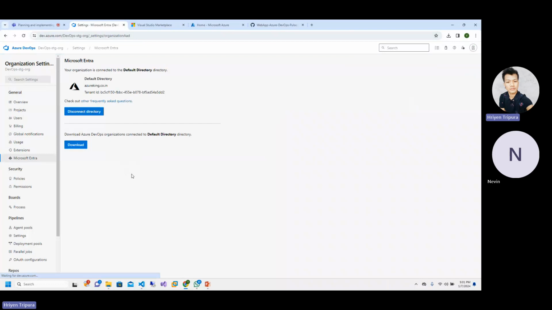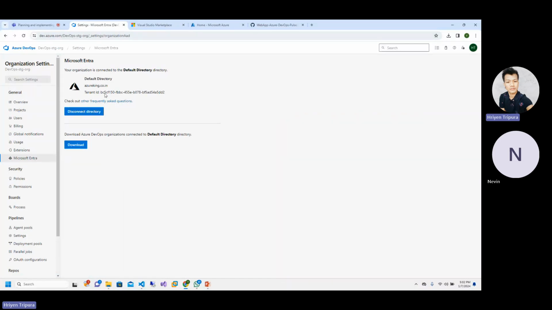This is important. In my case, I have connected with my Azure Active Directory. That is my directory. If you have users who are part of your Azure Active Directory, instead of giving them access manually, you can directly connect with them using the directory, your Microsoft Entra. The name got changed. Before it was Microsoft Active Directory, now it is Entra.